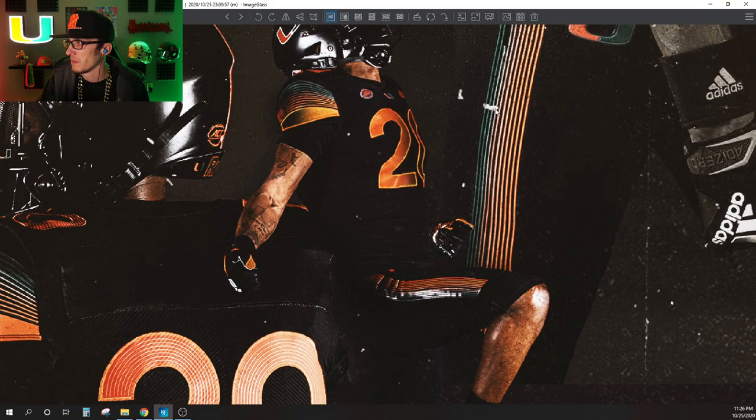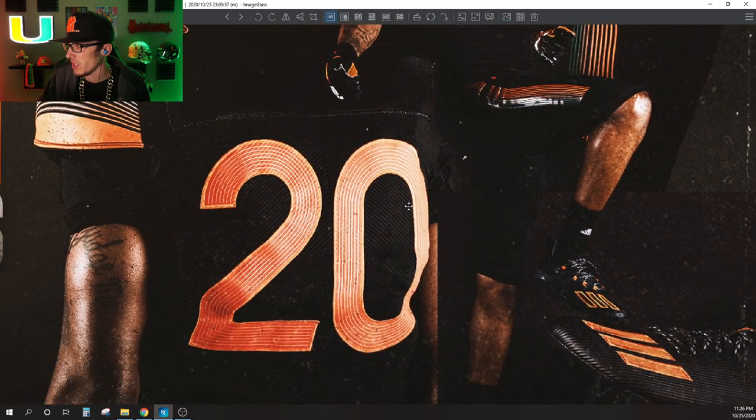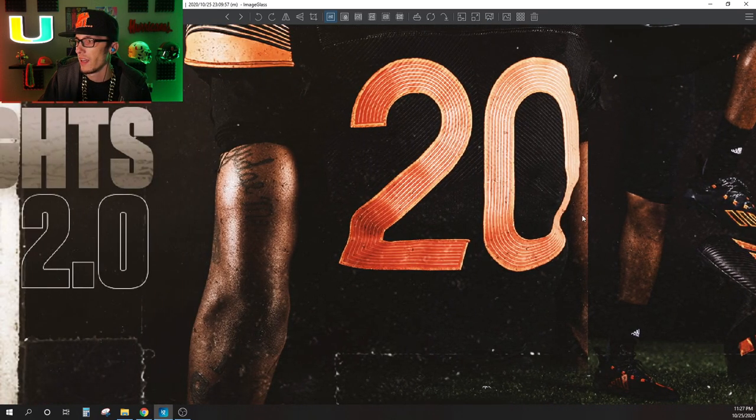This is kind of just some different points of view from the video. The Addy Zero gloves. It's got kind of like a shine on the stripes on the pants, which we knew from the parlay, right? So that kind of makes sense. Anything that we missed or didn't notice? Not really. You can see the cleats a little bit closer, but we're about to see those closer in just a second. The black cleats, always nice.